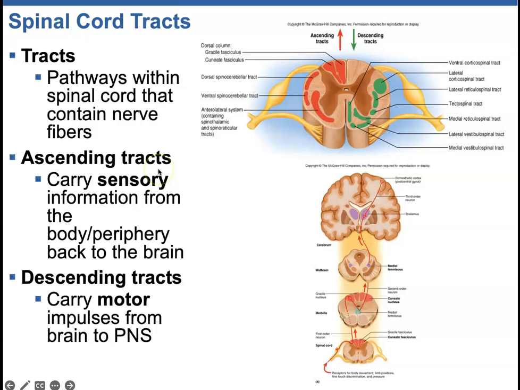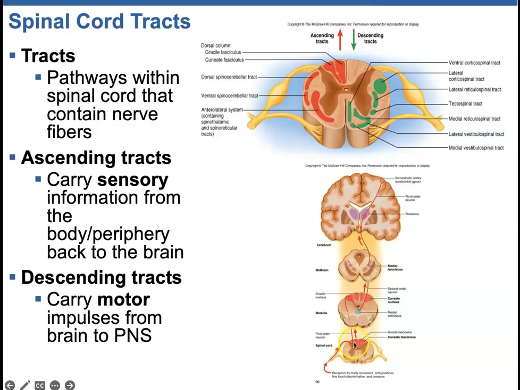The way that the tracks work, and why I love this image, you guys don't have this one in your textbook, but I always like showing you this. So here's our cord, right? Here's our gray matter. So what will happen is that we'll have a signal coming in. So that's what you see here, signal's coming in. It's going to enter through the dorsal horn, and then it's going to synapse, so it's going to connect to an actual neuron that is going to be passing through.